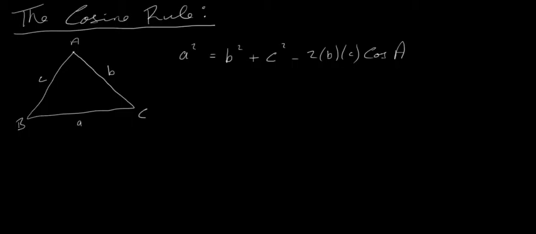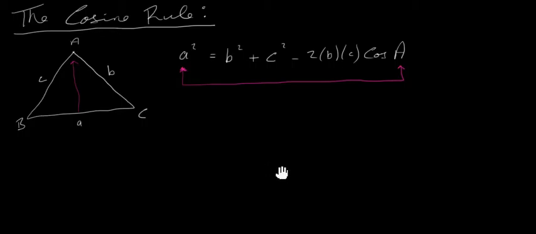Now, if you look at this, you need to note the position of this particular side and this particular angle in the formula. This side here is on its own on the left hand side of the formula, and the angle that we're getting the cosine of is the angle opposite that particular side. So they're at both ends of the formula. Okay, so let's have a look at particular examples of how we use this cosine rule.